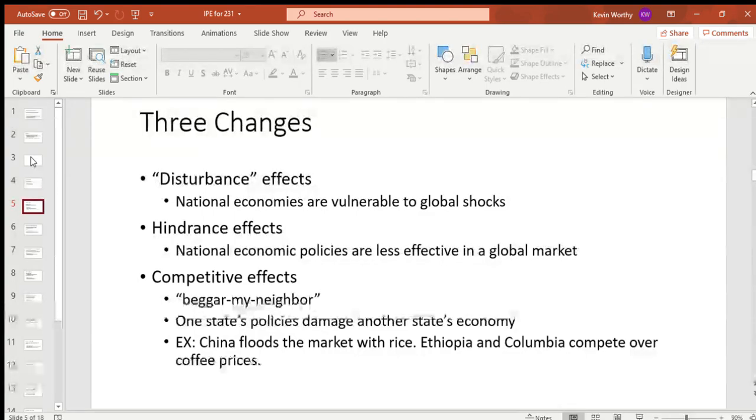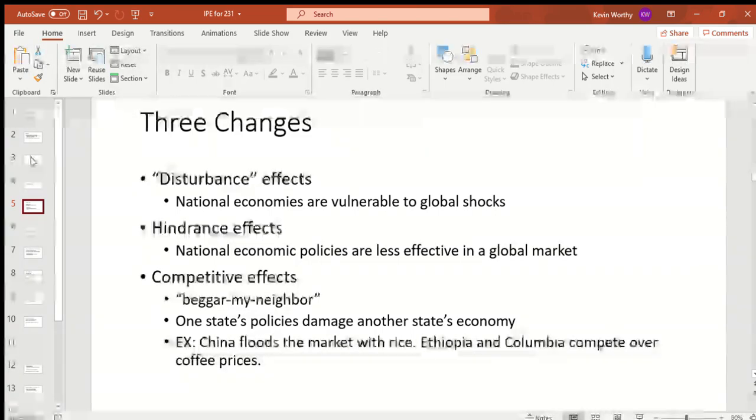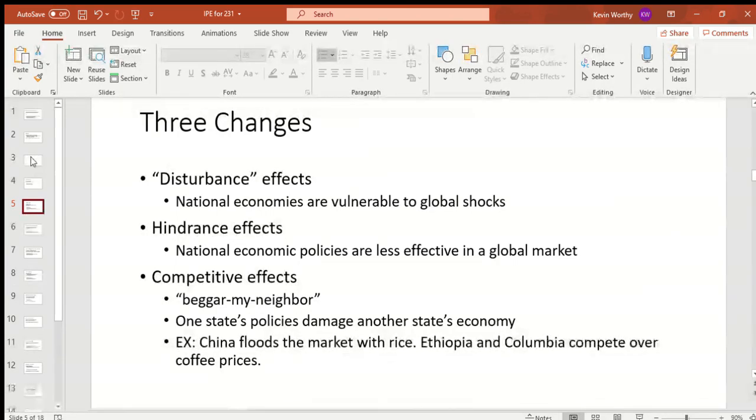A disturbance effect is where something happens in the global market and it impacts the national economy. If you see a surplus rice crop in China, China will often export a lot of rice, right? It can't have all of that rice go to domestic consumption, so it exports more rice. And because it's a very large producer of that product, a lot of that gets into other countries, which devalues the rice in that country, right? That's why there are anti-dumping laws, which we'll talk about in a second. So you can have a global shock impact your economy, even if your economy wasn't really involved.